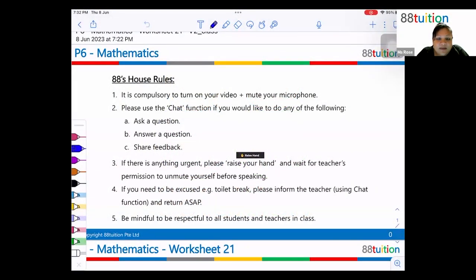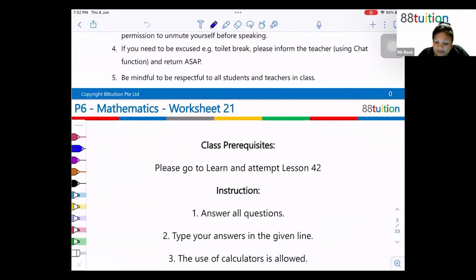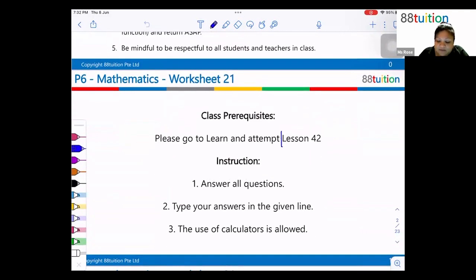All right. So now today's lesson, you can actually attempt lesson 42. Do you know how to access lesson 42? Once you've watched the videos and attempted the questions... oh, you're not sure how to access it. Okay, for those of you who are not sure how to access it, let me see if I can get someone to help you out.